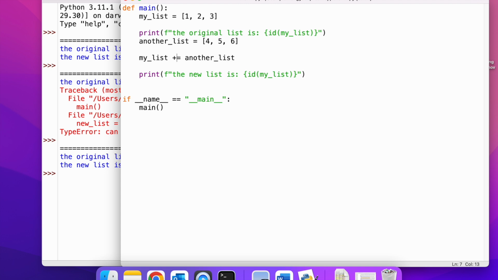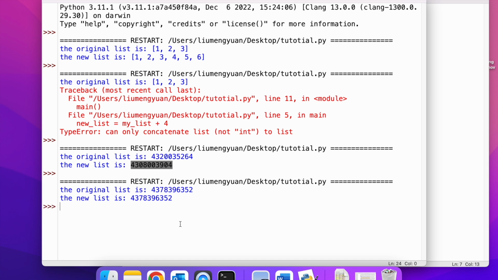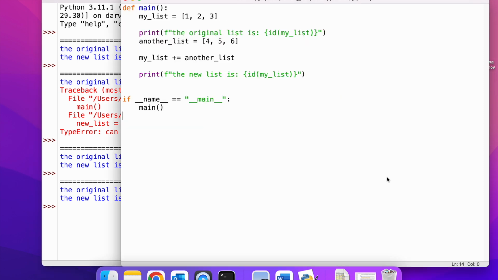And then let's see the change of the ID. Wow, we can see that the ID actually remains the same. So we can come to a conclusion that by using the plus equal operator, it will actually only update a list in place without creating a new object.